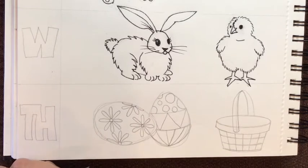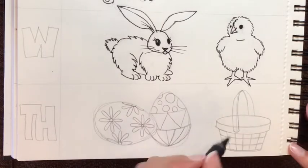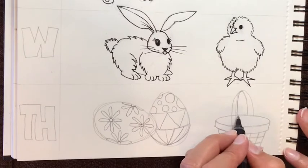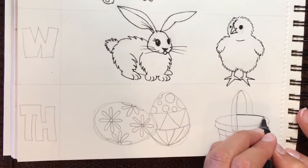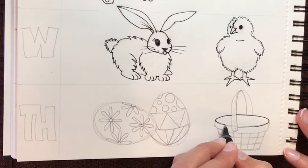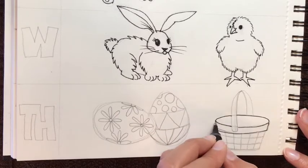Okay, so we're going to go ahead and ink these in, and I'm going to show you the secret of how to make a basket look like it's woven. All right, remember we don't need all of these lines. Only the lines that we want to keep are the ones that we want to ink in. So I'm going to start here and create my oval that goes around like this, and then I'm going to pick up my pen and do the other side, and then finish off that lip down here.